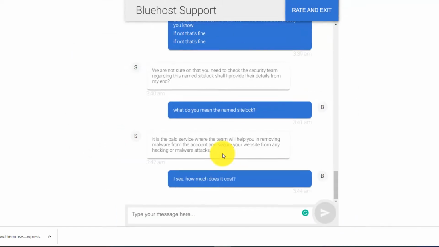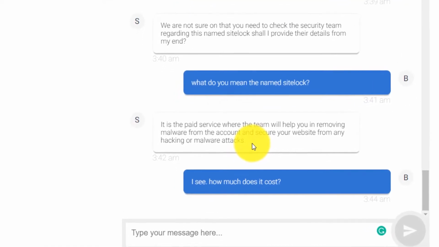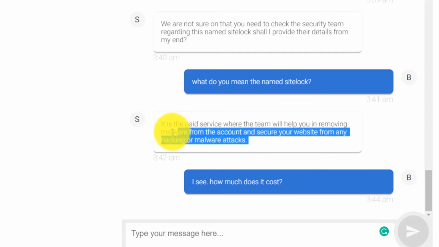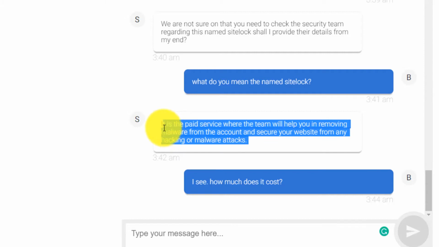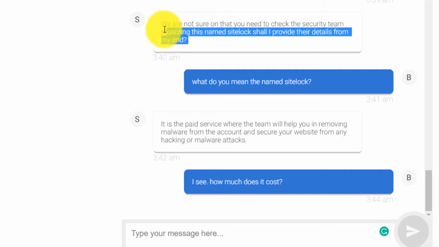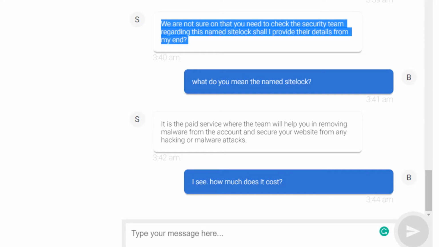They also mentioned that if I wanted professional help, it would be paid, and it's only paid for one site. So if you have multiple sites, you're screwed with Bluehost. That's why I switched to SiteGround, and I'm going to talk about that in another video. They talked about a SiteLock security feature that a professional would reach out to me about, and it would be a paid feature. I knew I didn't want to pay for that because I had multiple sites and all of them were infected.